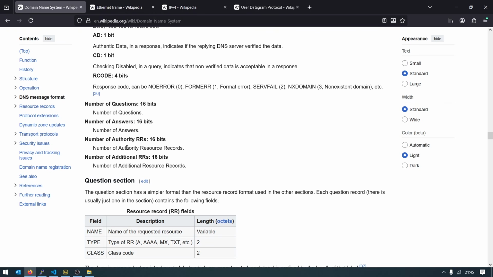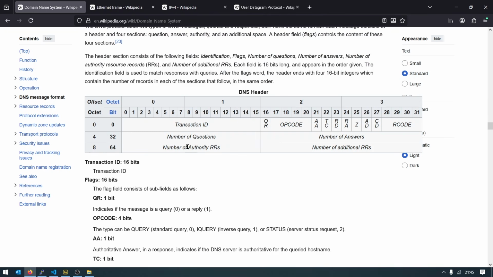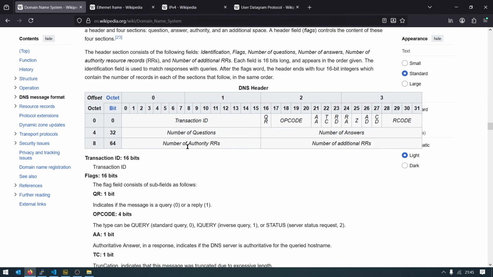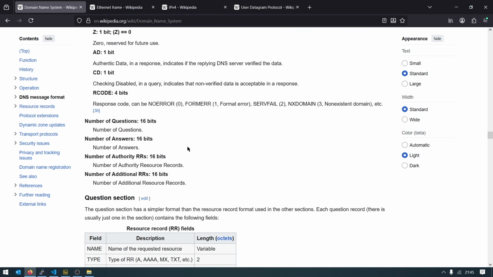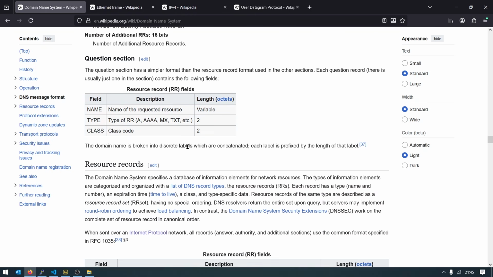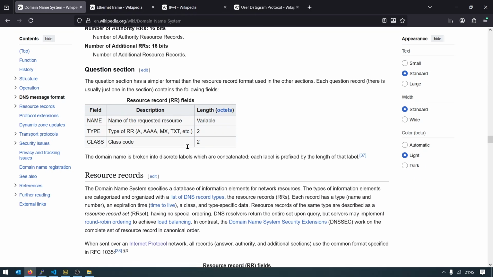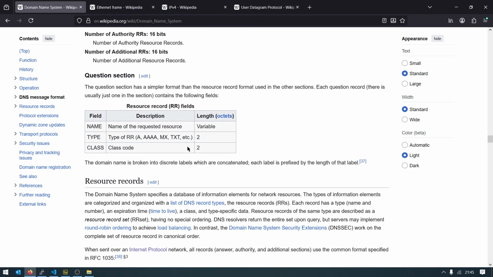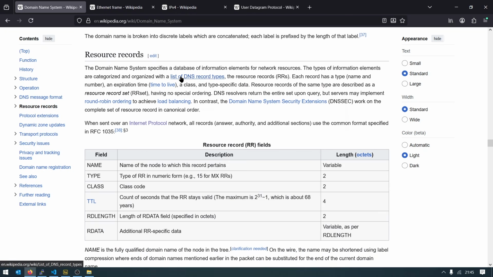Number of authority RRs. I wonder if that's only applicable for the response. But we need to specify what kind of information we're looking for.